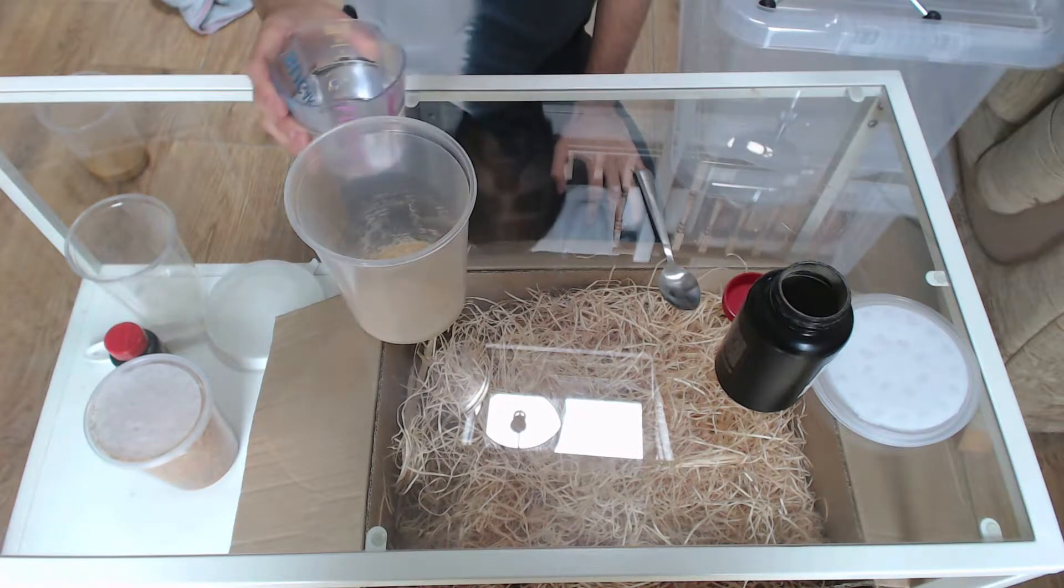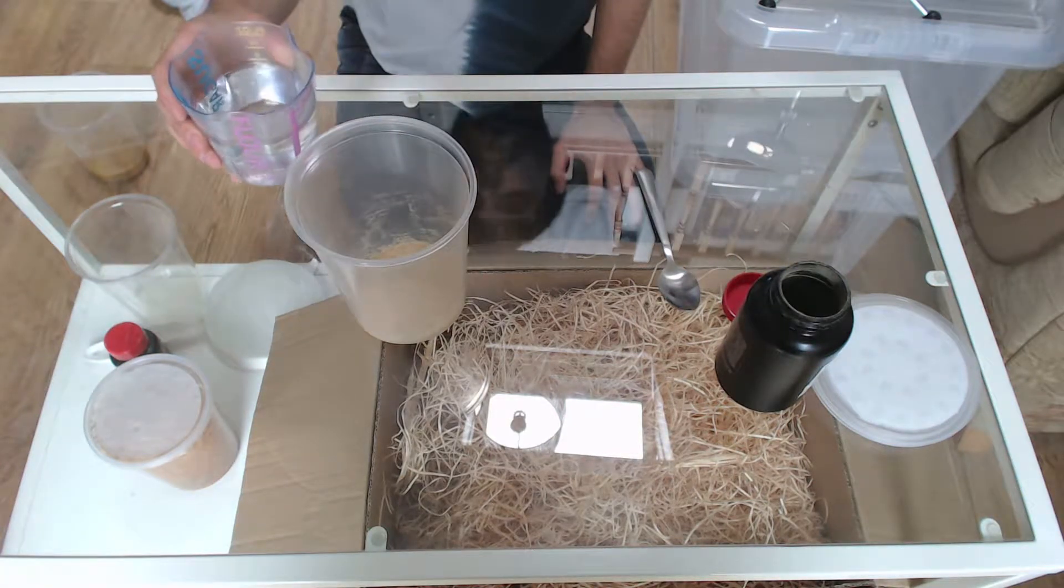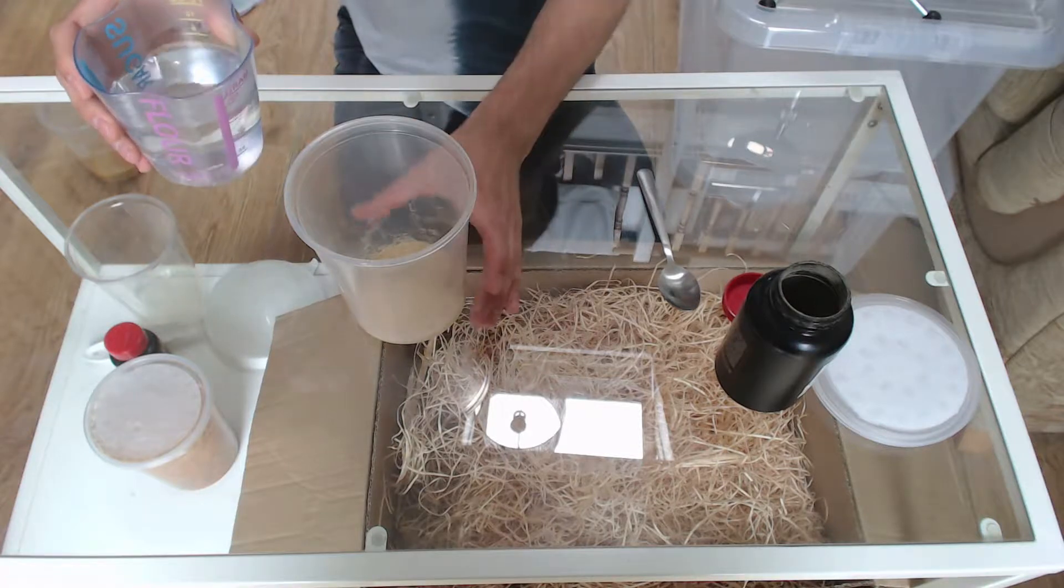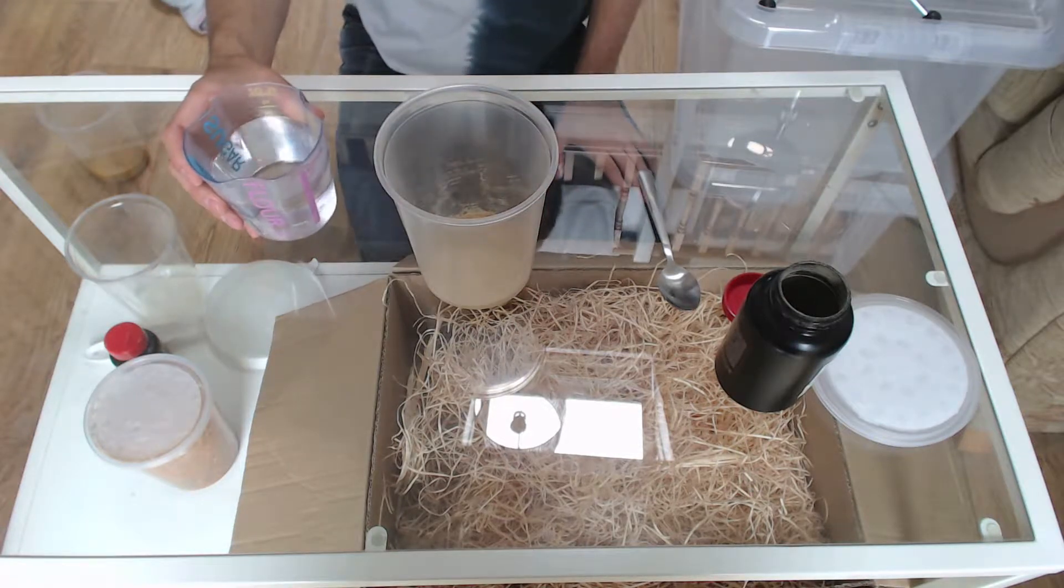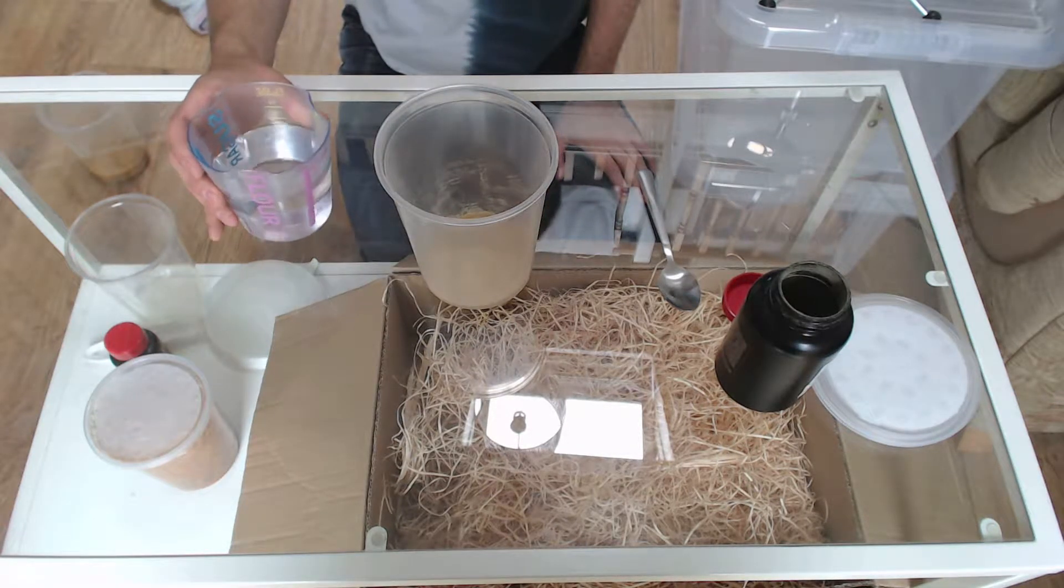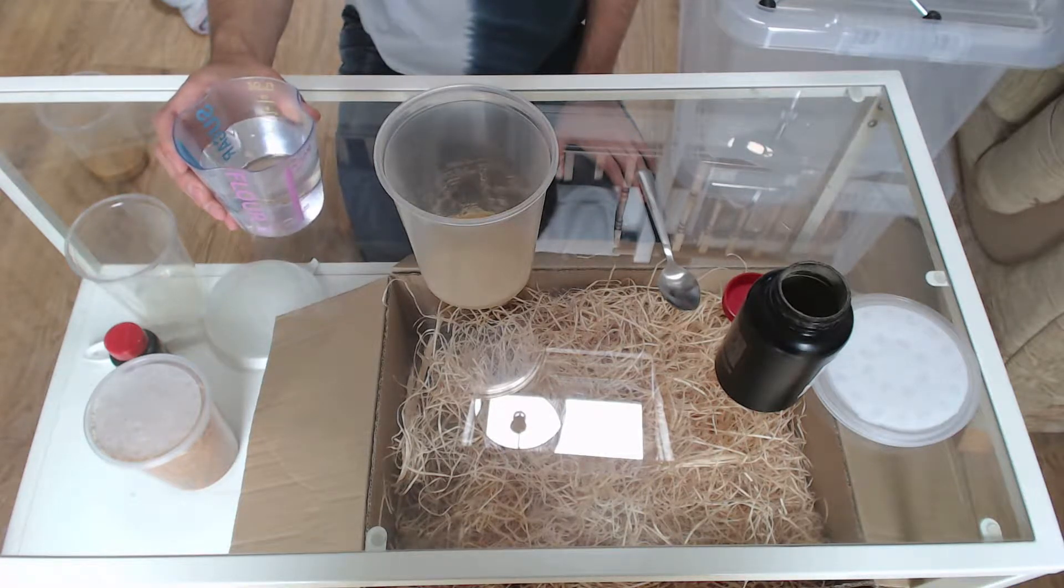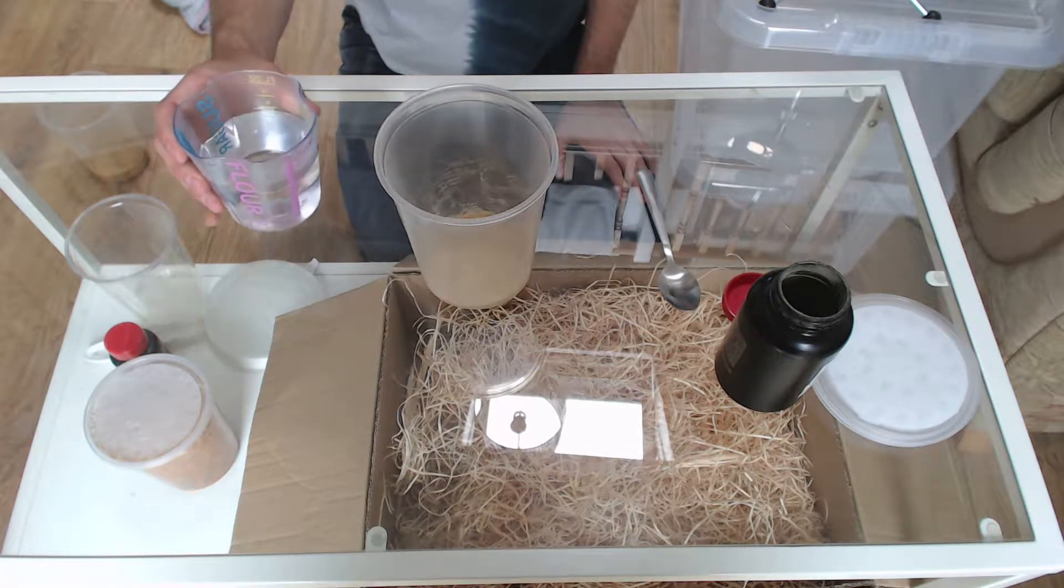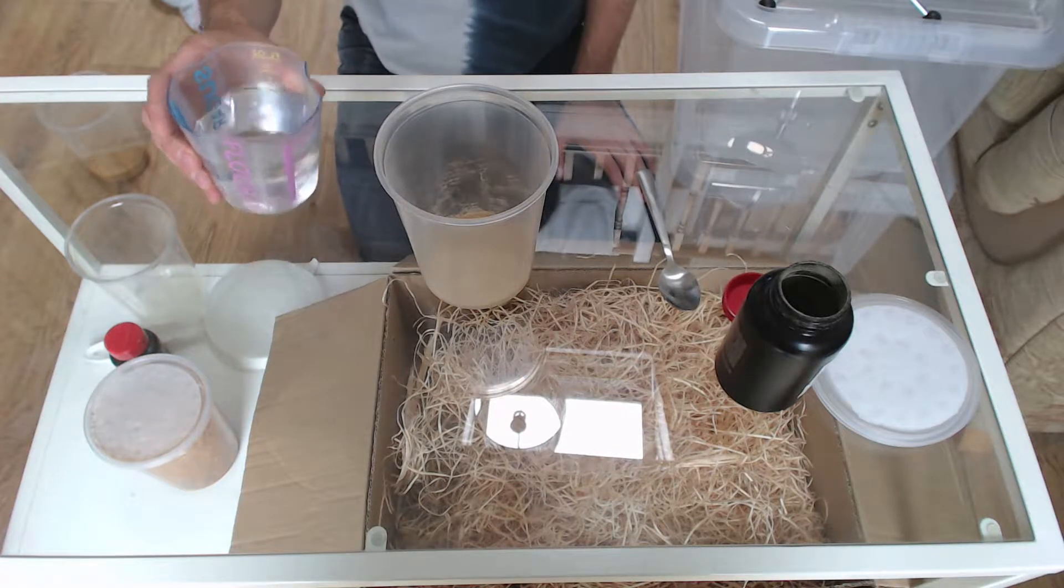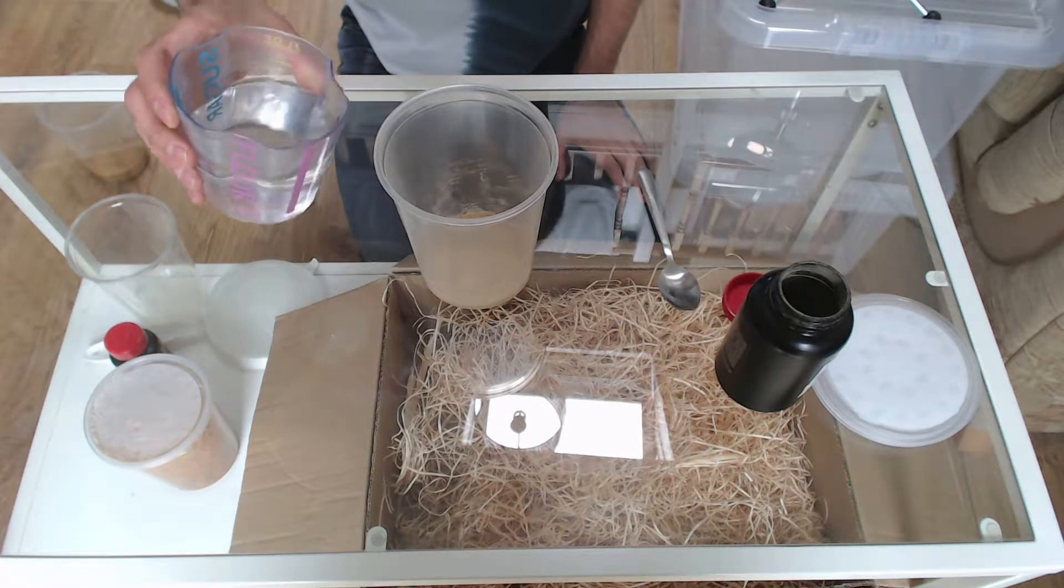Then you want to add some hot water, some boiling water, which I've got ready just here. They give you a specific amount on the pot from Rapashi. I don't like just chucking that amount straight in and hoping for the best. I like to add a little bit at a time and get it to the consistency that I want, so I'll start that process.